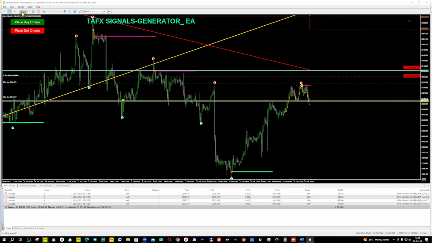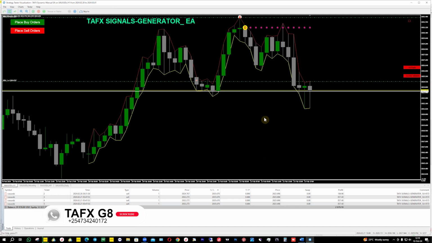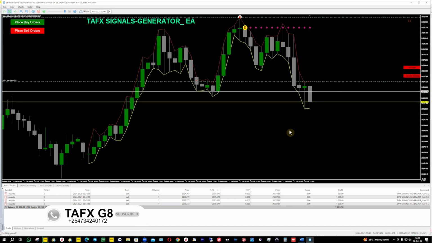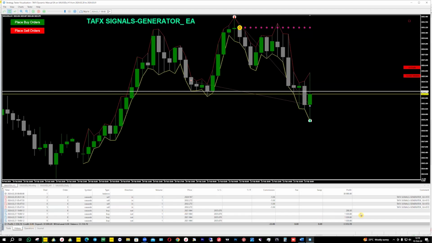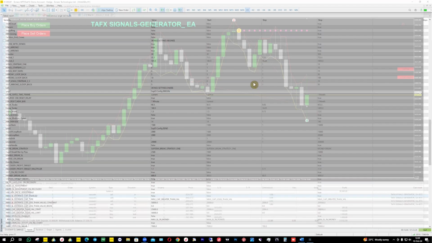Remember, we have set the first TP from the kings. So automatically, it has closed after the popping up of our 3 kings. That is TP number 1 of early entry, early exit. So we now have TP number 2. I believe you have seen that it is the king that has taken the profit. We have TP number 2, so let's go back now.